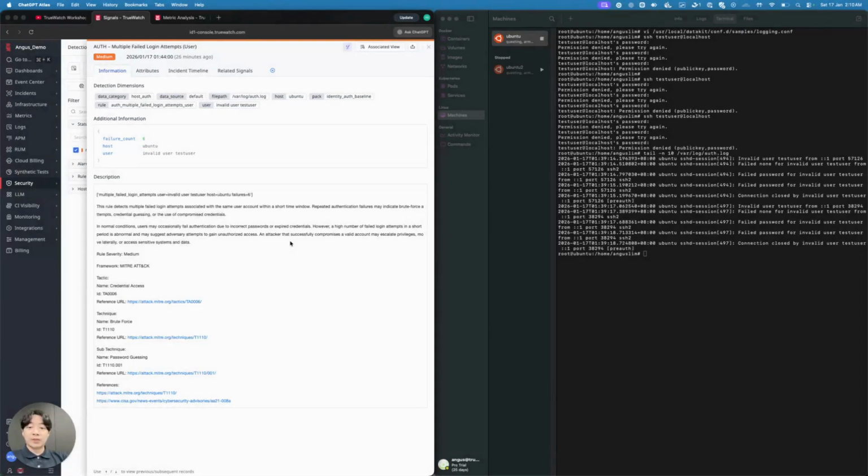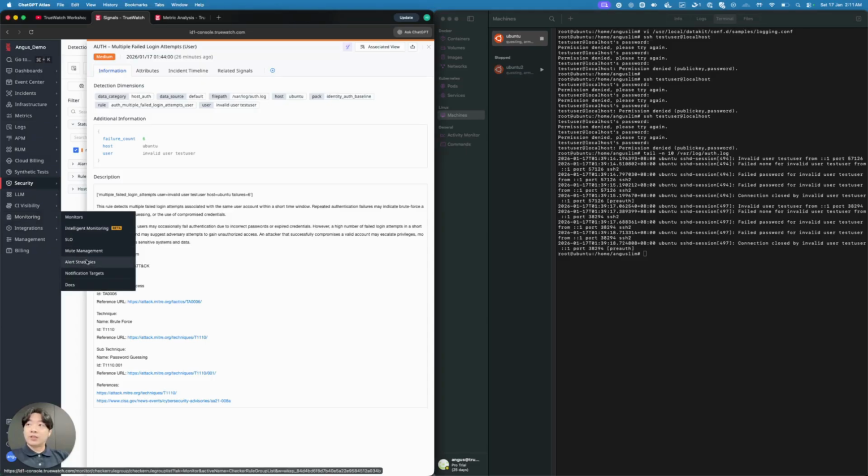TrueWatch uses alert strategies which reference the notification target. So for this demo, I'll be routing it over to Microsoft Teams, but the same approach can be applied to email or custom webhooks. So once the rule is enabled with the correct alert strategy, notification should fire automatically when the rule triggers.